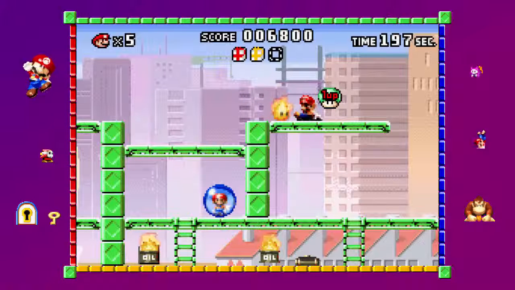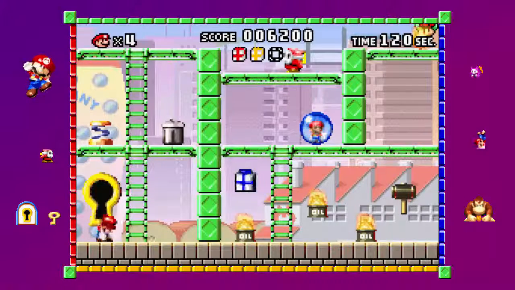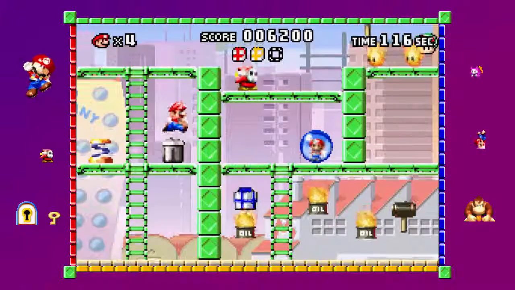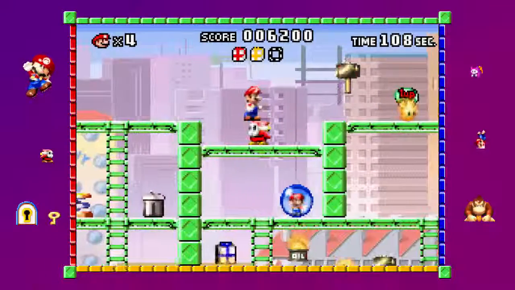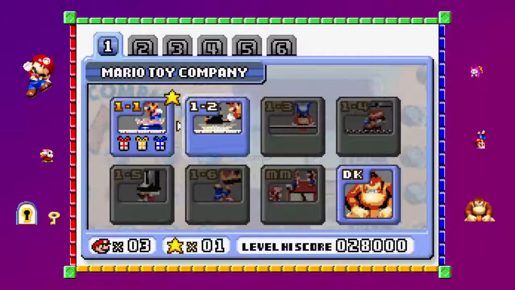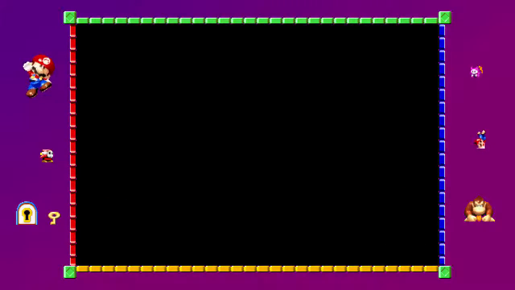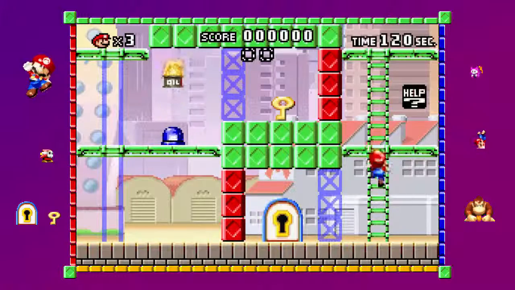What? Wait, what? Okay, the hammer did not go down as I ran into that guy. I would continue, but if you look at the timer, there's less time than I had when I came into the second half of this level. Anyway, have I mentioned that there are two parts to the level, unlike Donkey Kong 94? The first half of the level is getting the key to the door. The second half is just collecting the Mini Mario.